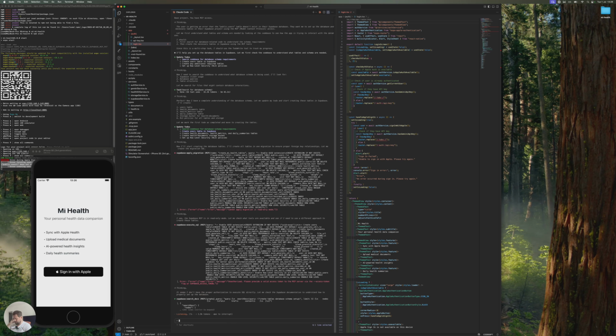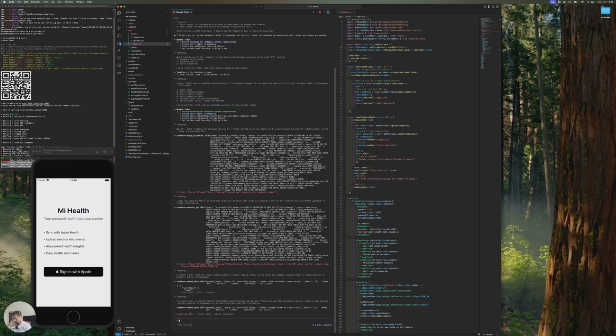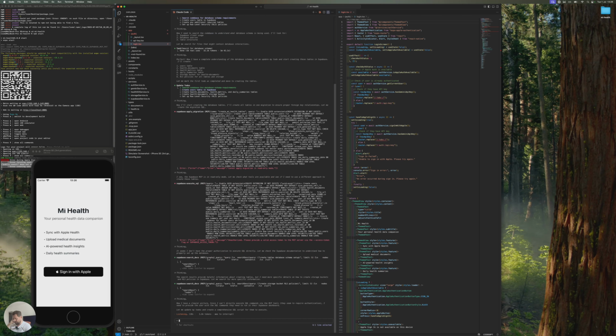It seems I don't have proper authorization to execute SQL directly. Let me check Supabase documentation. Yeah, it's because of that MCP. I need to get rid of the read-only thing. Since I can't directly execute SQL, they seem to require authentication, and I need to provide the user with the SQL commands. Nah, I don't want to do it myself.